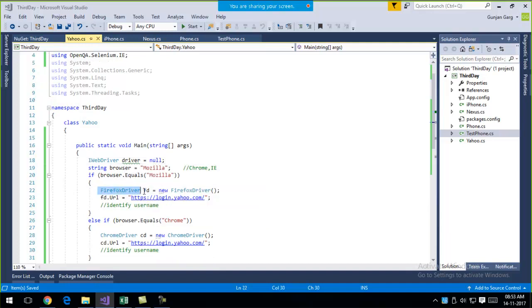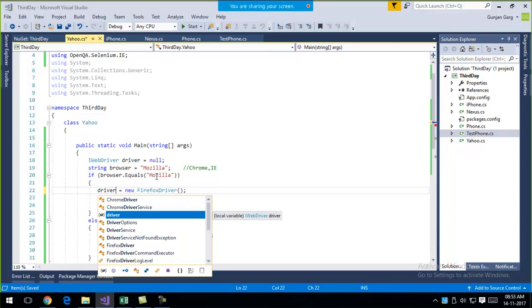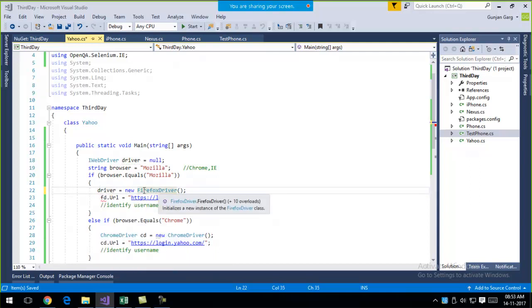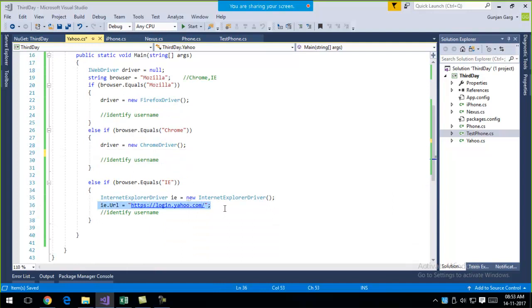Instead of declaring each and every driver class separately, you say if the browser equals Mozilla, then initialize the Firefox driver, or if it equals Chrome, then the driver to be initialized is the Chrome driver, and then we will not have to write the URL command again and again.